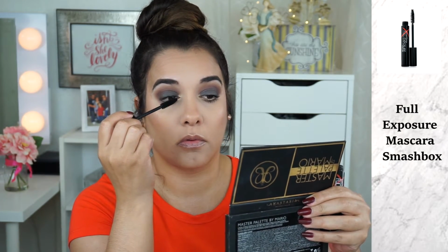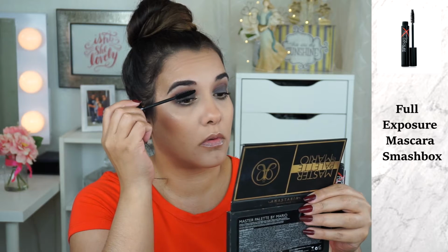On my waterline, I'm applying this pencil Calling Your Buff by Wet n Wild. And for my lashes, I'm using the Full Exposure Mascara by Smashbox. And I will be applying falsies. Today I'm using the Kiss Blooming Lash in Daisy.